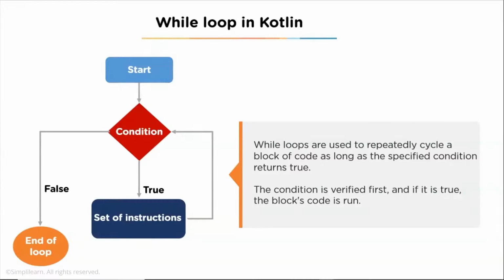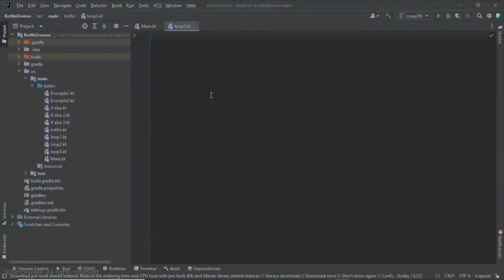Now let's understand the while loop with the help of an example. Here we will be doing an example of a while loop. We will use an array and create elements of the array, both positive and negative. Then using the while loop, we will print the positive numbers and the negative numbers separately. So let's start. First of all, we'll create the main function, and inside this main function we'll create an array.